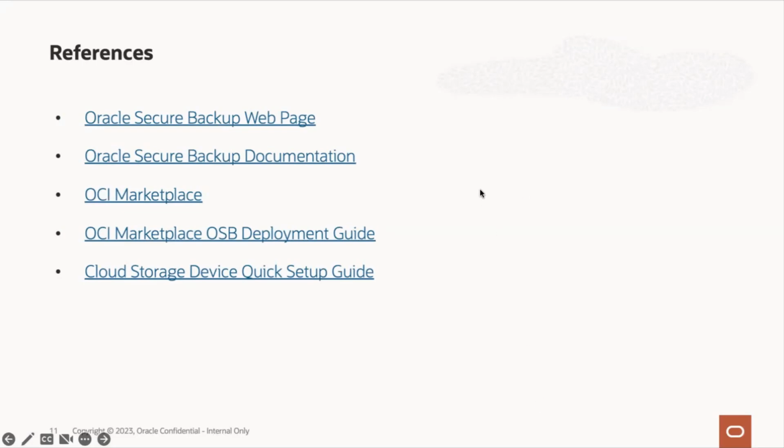Is it possible to take SQL Server database backups? Okay, we don't have a native integration like we have for, for example, with SQL Server. So what you can do, you can back it up as a file system. Either you pause it or you can export or do a SQL Server backup locally, and then you can sweep and pick up the SQL Server backup files with OSB and move them where you like.